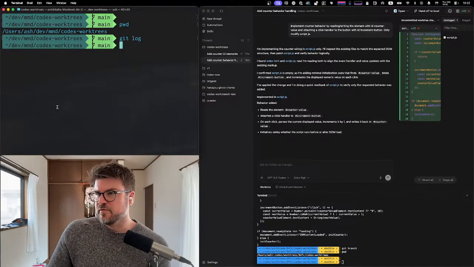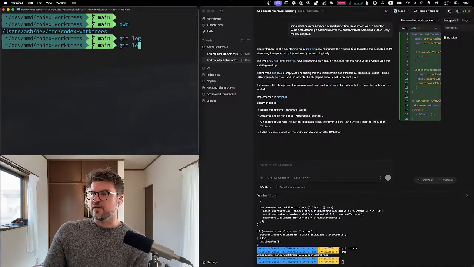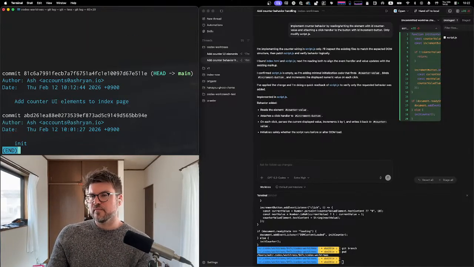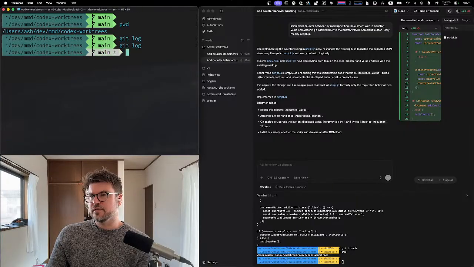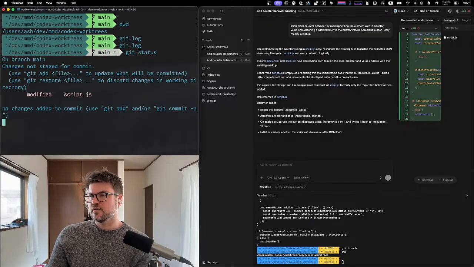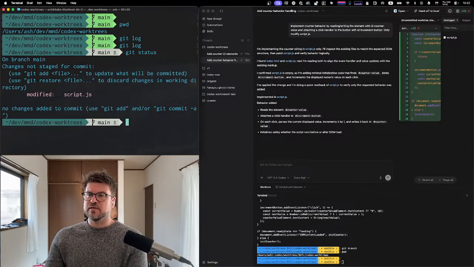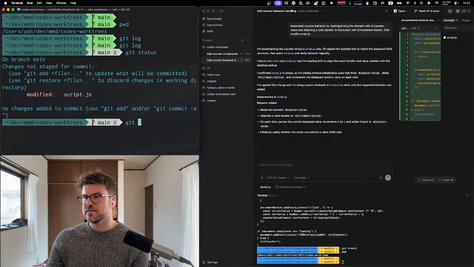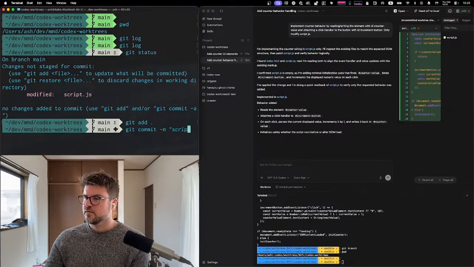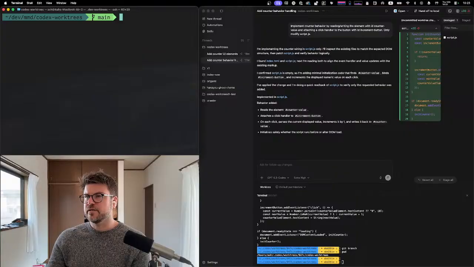But anyways, let's see what we've got here. So let's try a git log real quick. No git history. Right. So what it did is just do an apply, and then it's up to us to merge these ourselves. So we could just do that. Okay, and we're good there.